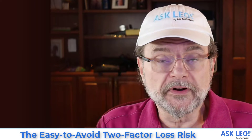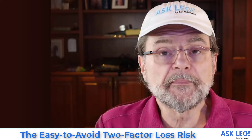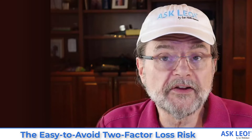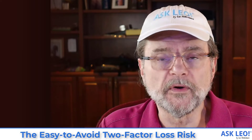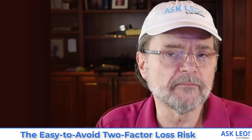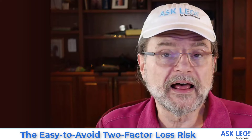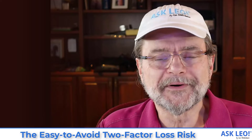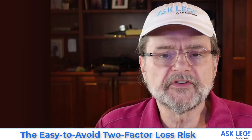The short answer is it's really not that big a deal, as long as you've prepared for it beforehand. Many services will walk you through the preparation steps beforehand, and it is then on you to make sure that those steps are always up to date. There are things that need to be in place before you lose your second factor that will allow you to regain access to your account, perhaps with a little more effort required, but even without your second factor.